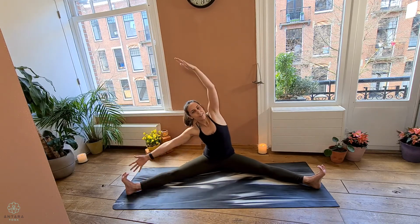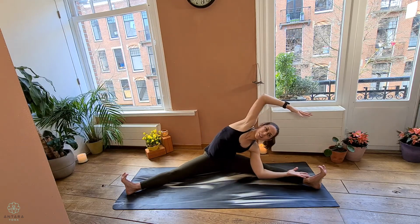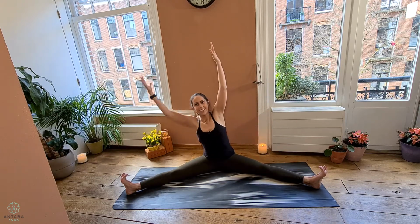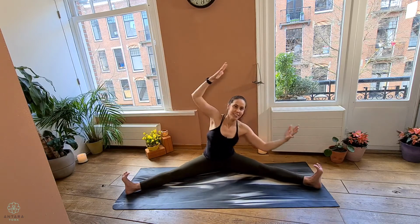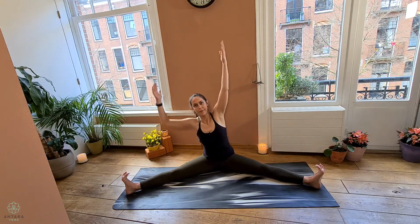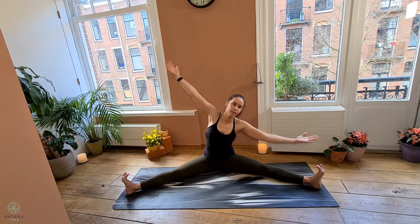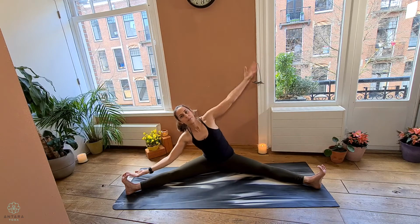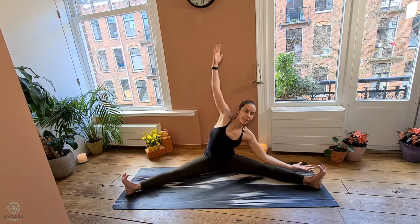So really allowing on that inhale, arms to lengthen, spine to lengthen. Exhale to lean to the side. And then again, moving back and forth with your own breath. Really feeling free to pick your own rhythm. And then the next time that you lean to the right, we're going to pause here in the pose.